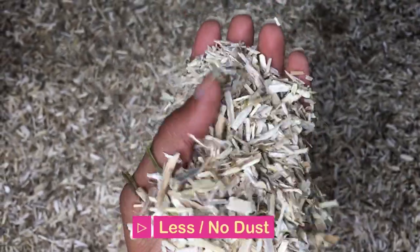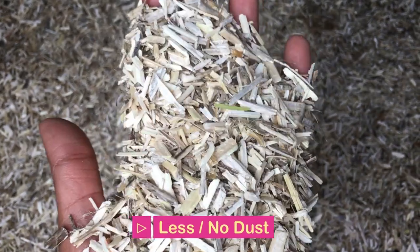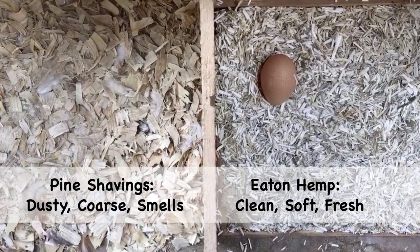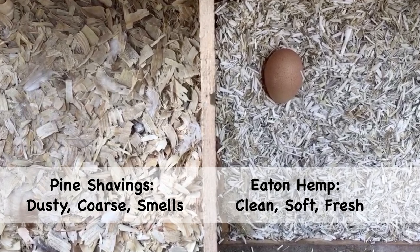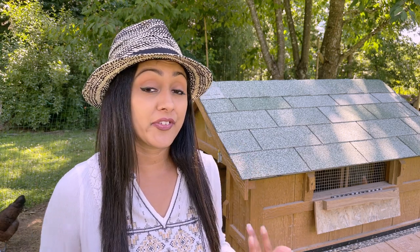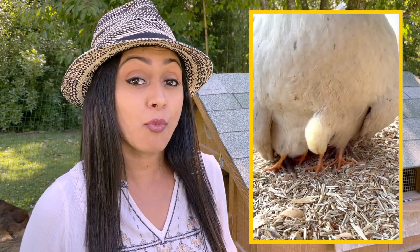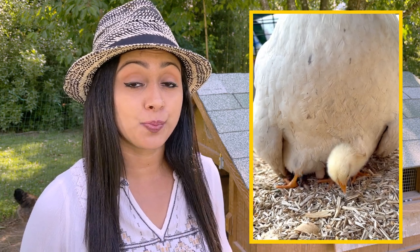One of the things we love about this bedding is that there is almost no dust, and that's healthier for you as well as your chickens, especially for chicks. We've used pine shavings for a very long time and even after only a week or two of fresh pine shavings in the brooder or coop, there's a lot of dust that builds up very quickly. It kicks up into your face as you're cleaning it out and we've even coughed several times from that dust alone. For chickens, if there's too much dust in their space — especially for chicks — they are more prone to respiratory issues. With this bedding you're going to have a much healthier space for your chickens and for you when you go in to clean.